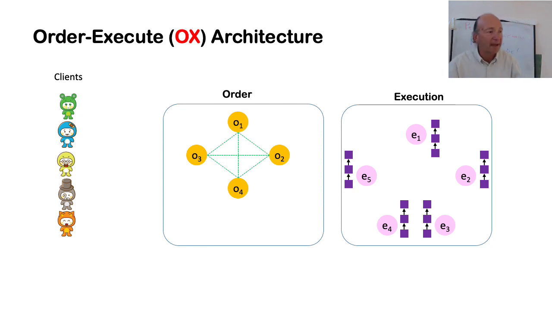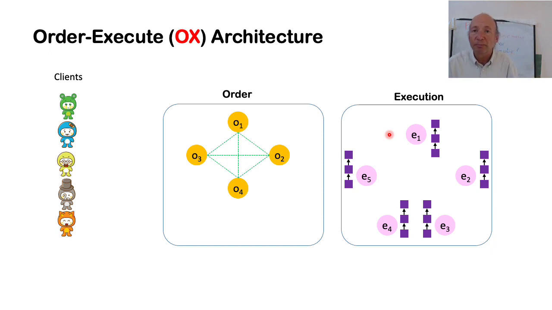In this case, we have a set of clients, a set of orderers, and a set of executors. The blockchain is replicated among the executors based on whatever criteria you might have. So you have different applications, you have a supply chain, etc. You might have different reasons for having a different number of executors. The orderers are independent, and that depends on your underlying failure model.